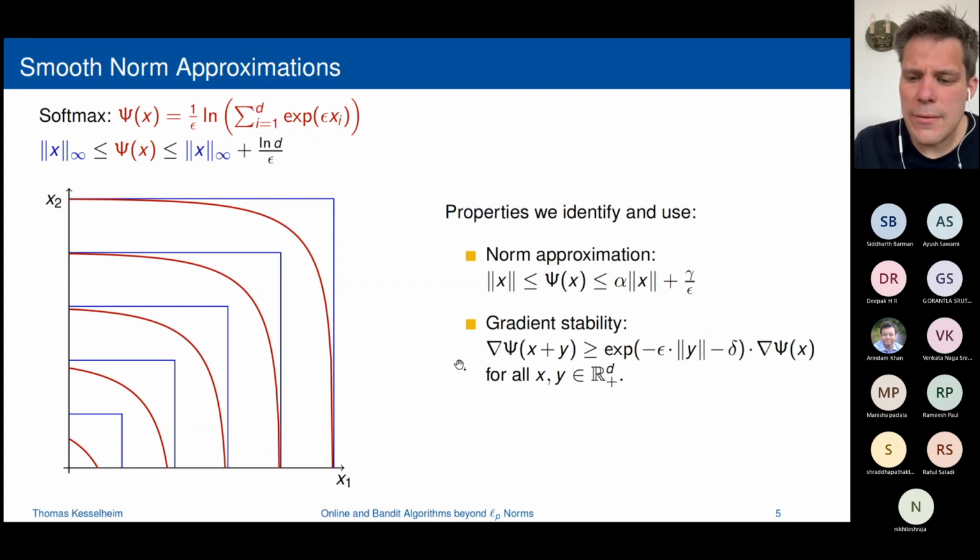And then the other property that we would like to have is that this function is supposed to be gradient stable. What does this gradient stability mean? Maybe let's first look at this in the case of the softmax. Let's look at the gradient of the softmax. And the gradient, I hope you recall, is always orthogonal to the level sets. So if we move along such a line, then here it always points to the top. So it's the vector 0, 1. But then, as soon as we move a little further to the right, as soon as we approach such a corner, then suddenly the gradient changes. So the gradient of the L infinity norm changes drastically. It changes from being 0, 1 to 1, 0, which means that the second derivative drops down from 1 to 0.